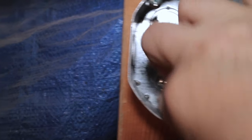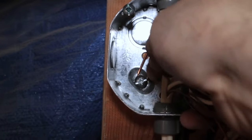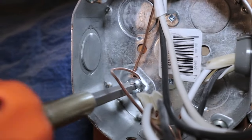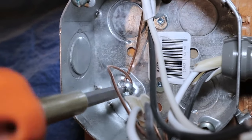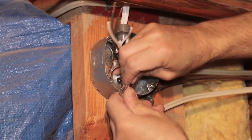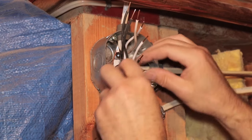Before I connect the wires, I take my long ground wire and wrap it around the grounding screw to terminate the ground to the junction box. Make sure when you purchase a junction box that it actually has a grounding screw. Once I wrap the ground wire around the screw, I tighten it up with a screwdriver. Then I take all my ground wires and slide them one by one into a push connector. You can also use wire nuts or marrettes, but I like the push connectors — I just find them easier to work with.